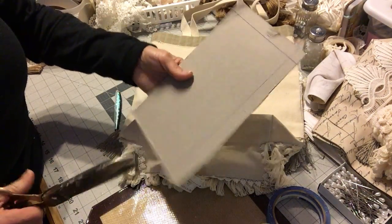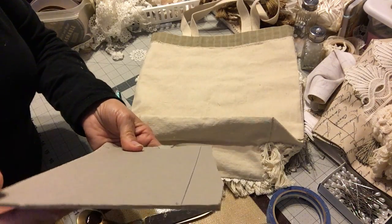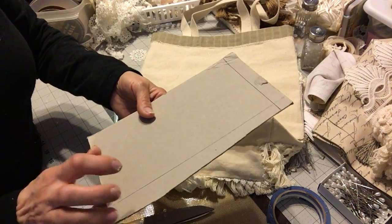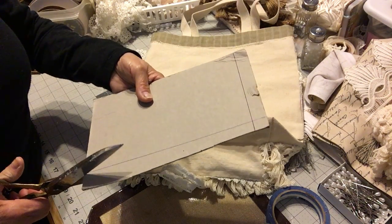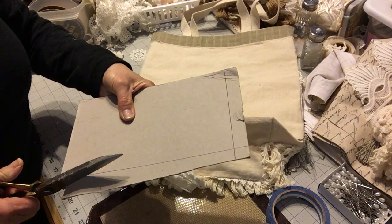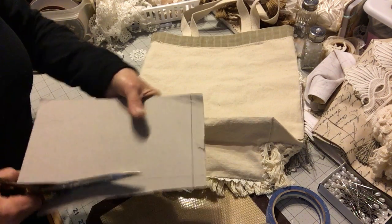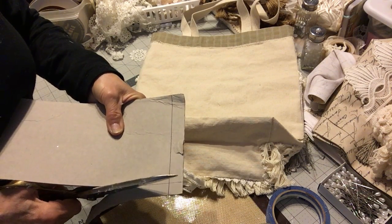And I'm just going to... So this is just some little chipboard cardboard I had of something. I don't remember where I got it from. So I'm going to cut that off. See, this scissors cuts everything. Oh boy, I hope they don't go dull, because I wouldn't know where to take them.